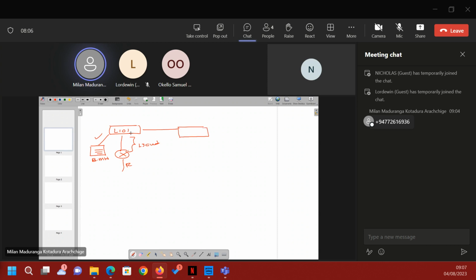Let's say leaf 101 is now connected with the ESXi, right? ESXi. So that means the virtualized environment. Within the ESXi, we are having VMs, let's say VM1 and VM2, right?